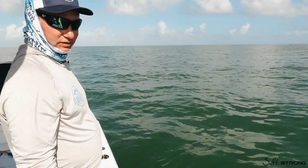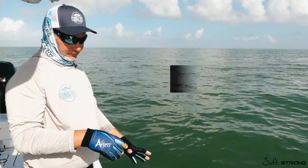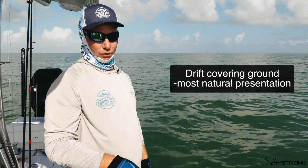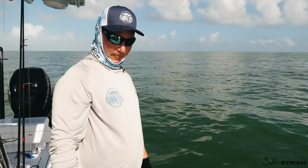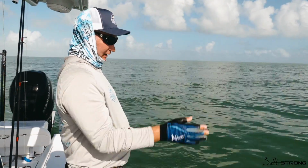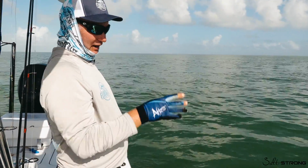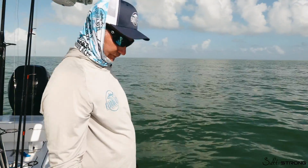So we still have a drift going. We're gonna change sides. When you drift and you cover ground, that creates the most natural presentation. When you're on the anchor, that works when you have no choice, which we might end up doing here since we lost our wind. You like to be able to drift, keeps the fish interested and active. When you're on the anchor and your bait's not moving per se, sometimes that makes that shark get smart.